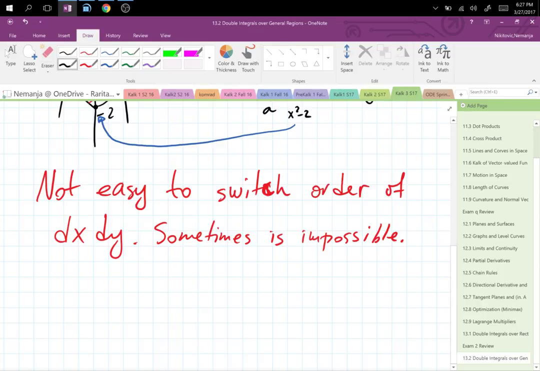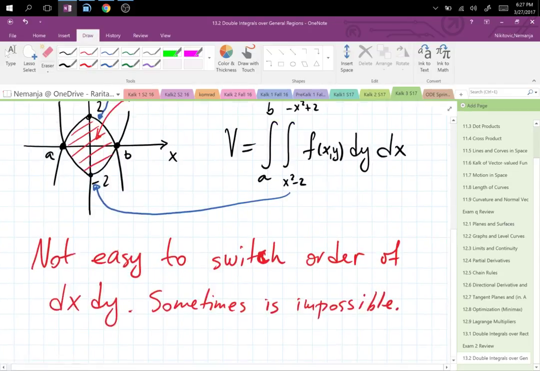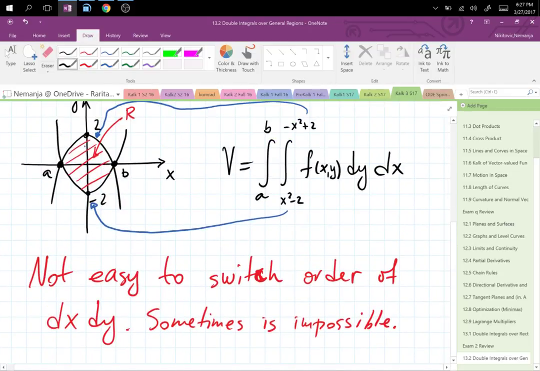Why did you say the inside integrals have to be functions? Well, we see that we have functions as limits, right? So what I'm saying is that the outer one must be numbers, which by process of elimination means that the inner one has to be functions, right? The outer one must be numbers because that's your final calculation. And the final calculation has to have a number as the answer because that's your volume.